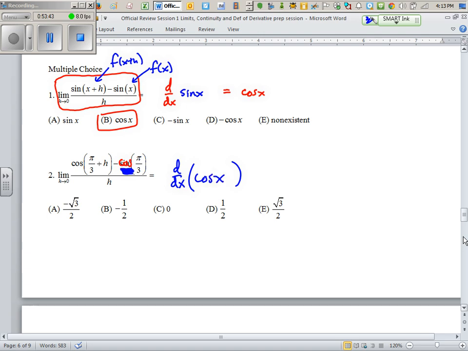Cosine x. And what x value are we interested in plugging in? Pi over 3. But we would do that after taking the derivative, right? Okay, so first you would take the derivative of cosine. What does that give us? Negative sine. Then we would plug in pi over 3. So watch your order of operations there. You wouldn't plug in the number first. Then your derivative would always be 0. Right? First you take the derivative of this function. Then you plug in the x value, which is pi over 3. And then you're going to have to know your unit circles.